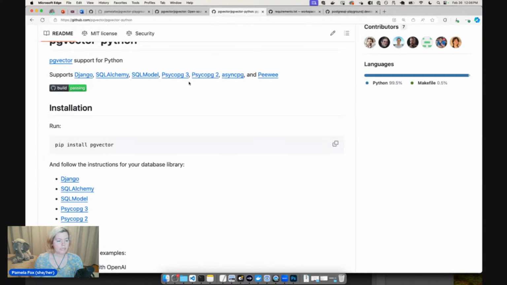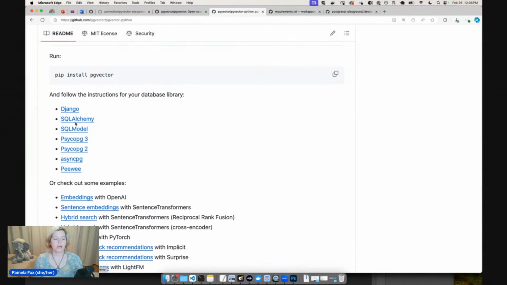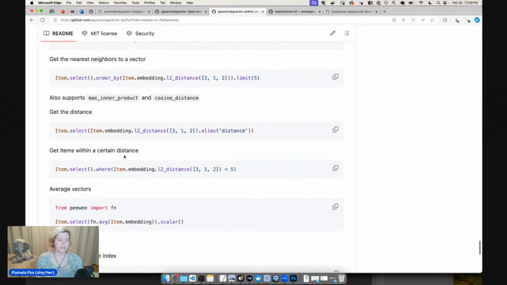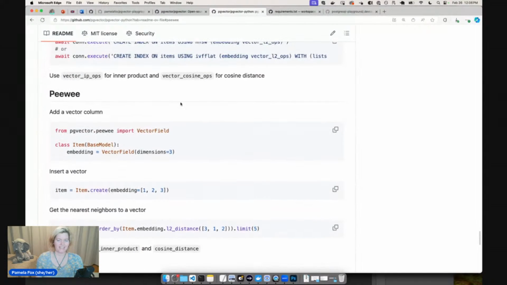And now the documentation for pgvector Python shows how to use it in lots of different common ORMs and database connection layers. So Django, SQLAlchemy, SQLModel, psycopg3, psycopg2, asyncpg, and peewee. So I ported almost all of these to the Playground repo. I didn't port Django because Django's a whole big thing to set up, and I didn't want to put a whole Django app inside this repo. And I didn't port peewee just because I've actually never heard of it. So I would need to look into what is the advantage of using peewee and why people use it. It's got a great name.